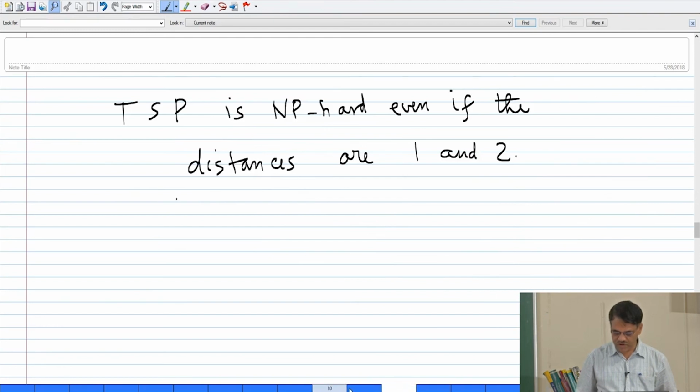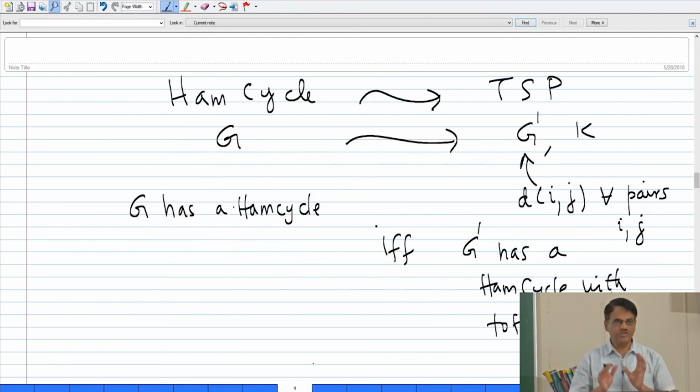Okay, so just to summarize, all these problems are also NP complete. I am not emphasizing that, but how do you show something is NP complete? It's NP hard and the problem is also in NP. So the yes answer has a polynomial time verifiable certificate, right? In this case, a Hamiltonian cycle with total distance at most k would be a certificate which can be verified. You just check that these edges are there and the total distance is at most k.